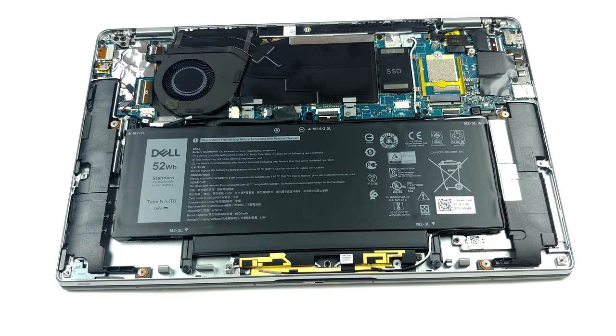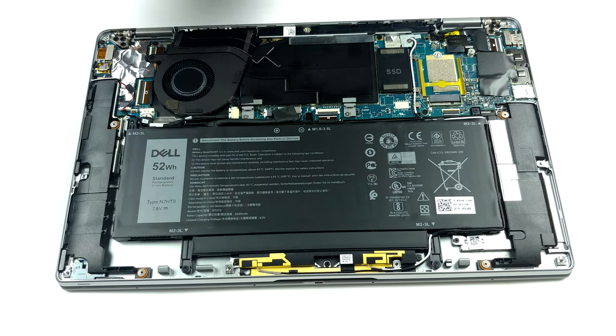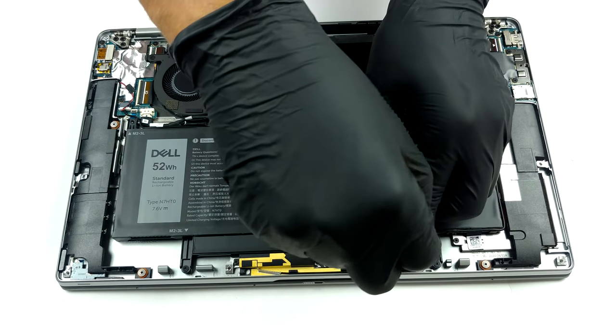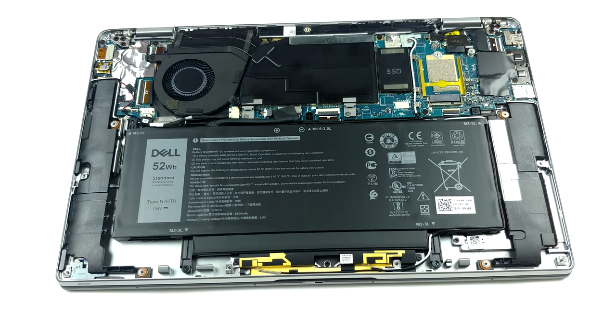Here, the cooling solution comprises 2 heat pipes and a decently sized fan. As you can see, there is a metal bracket above the CPU, which also covers the soldered memory and the VRMs. Yep, you won't be able to upgrade your memory. That said, Dell offers this device with either 8 or 16 gigabytes of LPDDR3 memory.